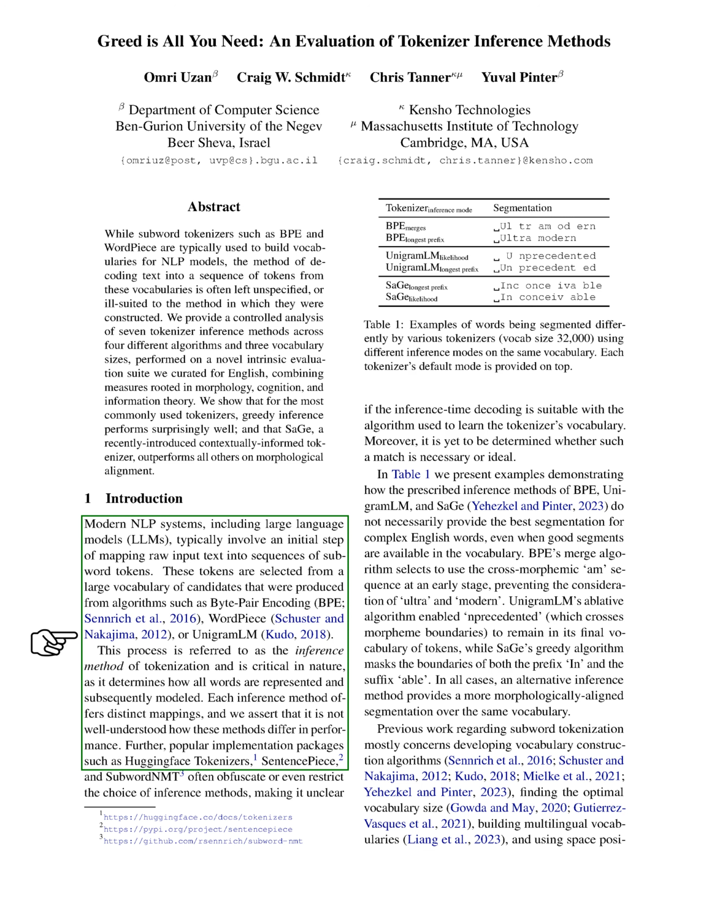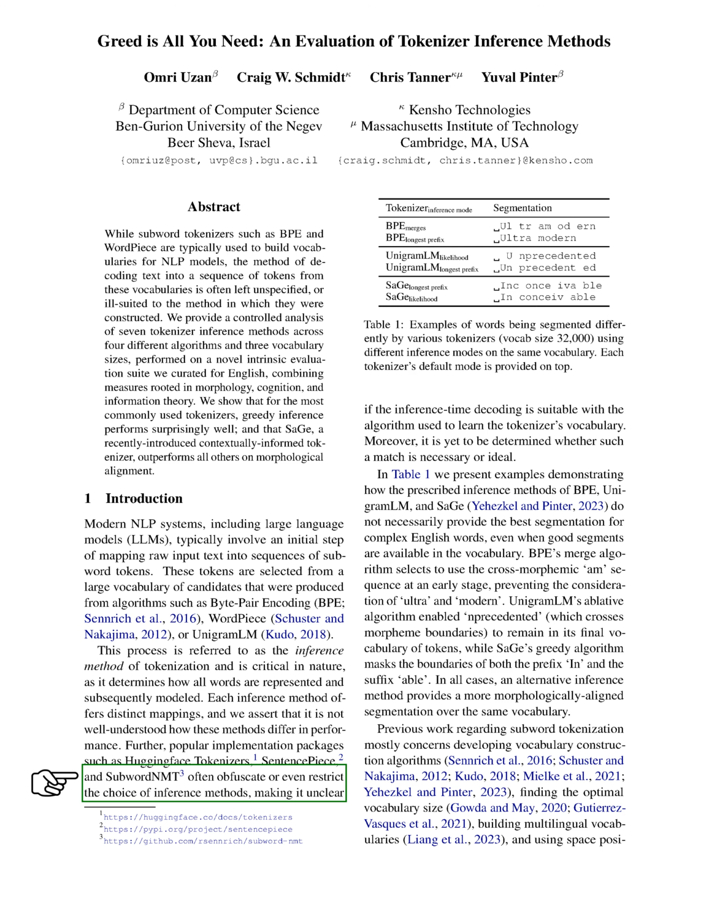We point out that it's not entirely clear how these different methods compare in terms of their effectiveness. Moreover, the tools that people often use to implement these methods, such as Hugging Face tokenizers, SentencePiece, and subword NMT, don't always make it easy to choose or understand the best method for breaking down words at the time of use. It's also an open question whether having a perfect match between the method used to create the token list and the method used at the time of use is necessary or the best approach.